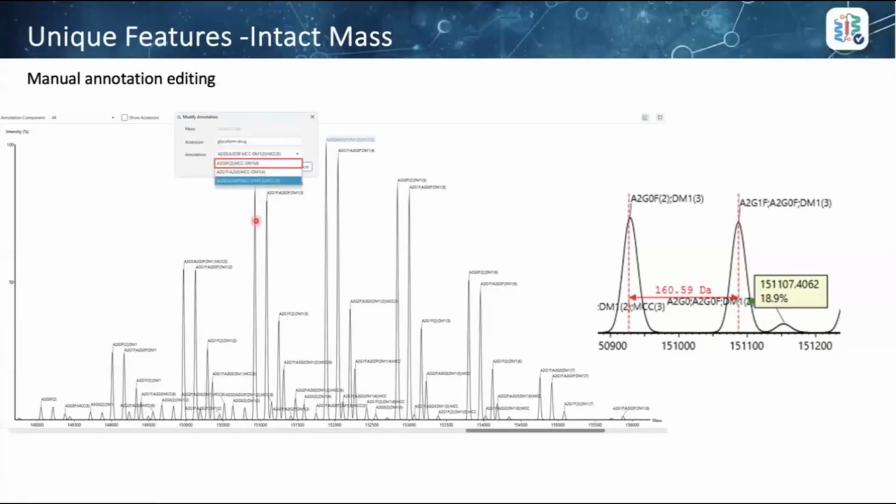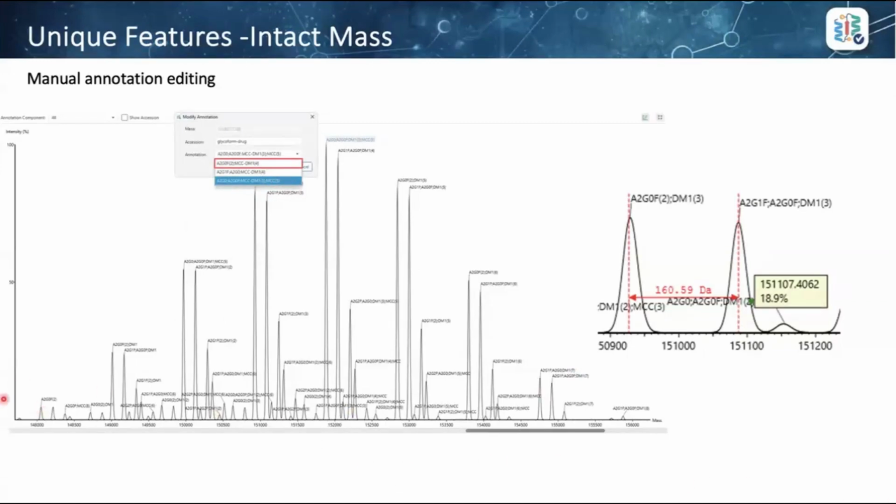For example, here is an ADC with a payload, and sometimes the drug may cleave from the payload, so you only have the linker. For this annotation, you can use this manual annotation function to select what your expected proteoform is.